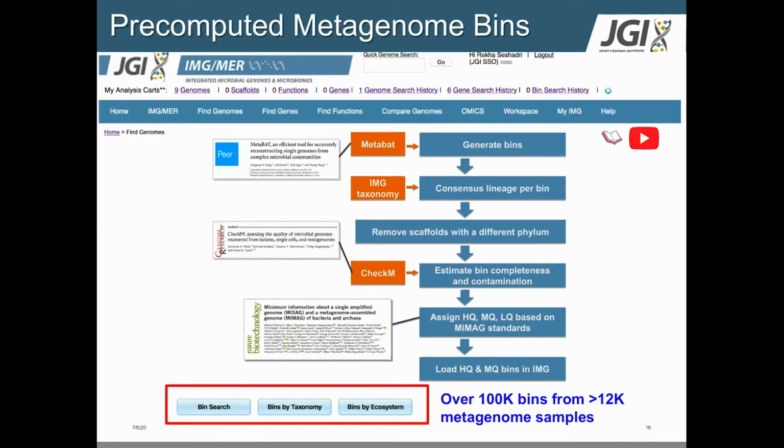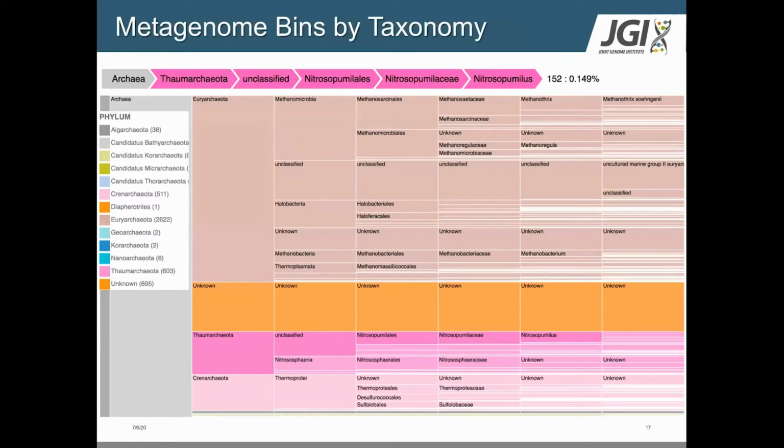All of these bins can be retrieved or explored based on their taxonomic affiliation, using both an IMG-centric methodology, as well as the Genome Taxonomy Database that you used probably this morning, GTDB-Tk taxonomy, or by their underlying environmental or ecosystem metadata. Then you can do these cross metadata searches using a bin search tool. Here's a screenshot of what it looks like. I've navigated down to 152 metagenome scaffold bins assigned to the genus Nitrosopumilus under the Thaumarchaeota. You can click on this number and it'll retrieve a list of all those bins, along with a lot of information about the content of those bins and the CheckM statistics.